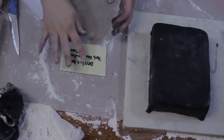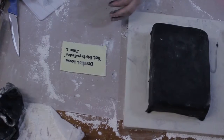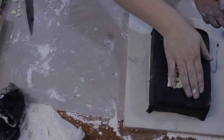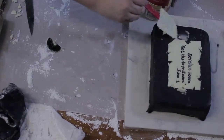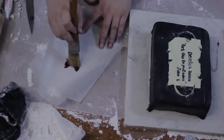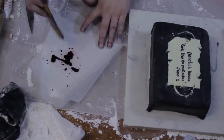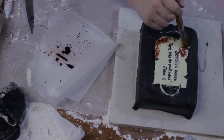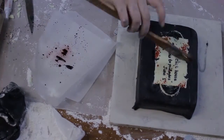Distress your label by simply cutting or tearing at the front. Use a little icing or piping gel to adhere the decor, and finally mix some red and green food coloring with a little bit of water to make a rusty blood color. You can use this to either brush or splatter onto your label to make it look more worn.